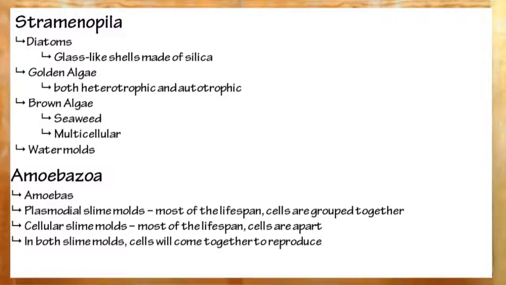Plasmodial slime molds and then cellular slime molds are the other two we're going to look at. The big difference is plasmodial slime molds will live in a plasmodium, a big grouping of cells for most of their life, and then when the food runs out, form sporangia and send out their spores. Cellular slime molds, on the other hand, take most of their life as single amoeboid cells, and only when the food runs out will come together and form a sporangia and release spores. They can also reproduce sexually by bringing two cells together and creating a new cell.